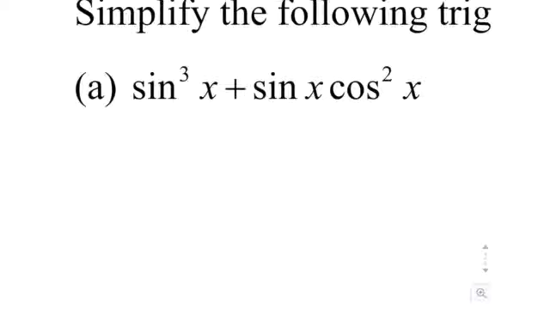Sine cubed of x plus sine of x cosine squared of x. How do we simplify? Well, I already told you we're working with expressions, so we can add a clever form of 0. We can multiply by a clever form of 1. We can expand things out. We can factor things out. We can combine like terms. We can divide out common factors. And we can make replacements of something with what it is equivalent to, namely identities. Those are the rules. So does anybody have any idea of possibly what we could do first? The first step is the hardest, right? The journey of 1,000 miles begins with the first step.